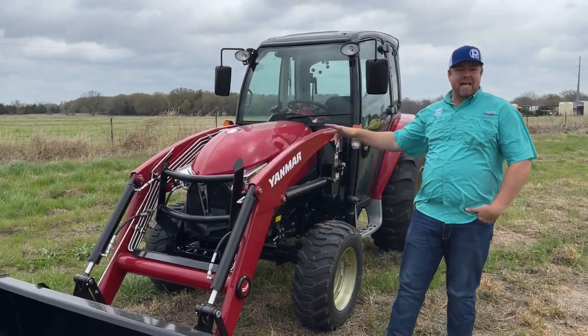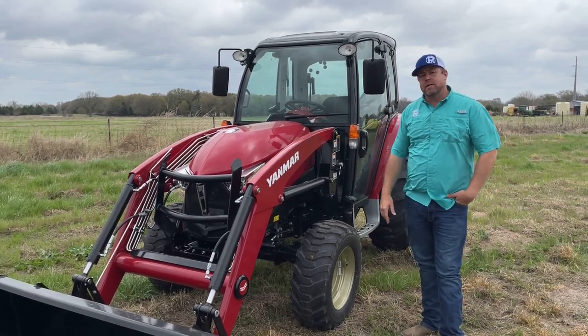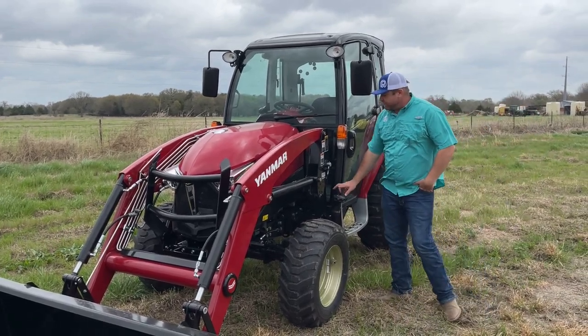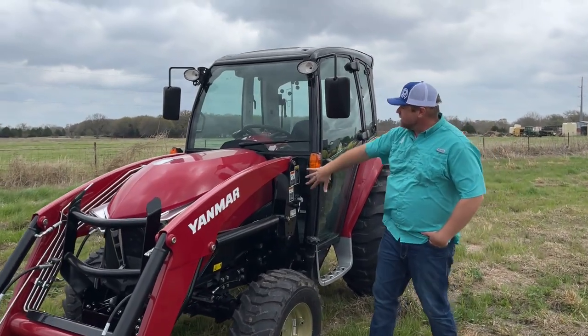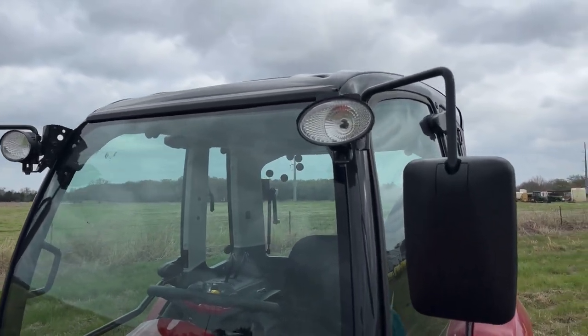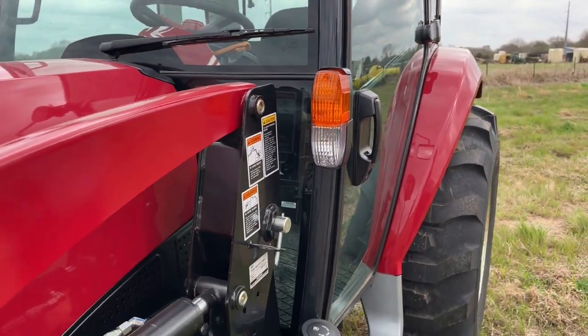I think this is the 88 series engine, and there's a larger four-cylinder diesel in the 359. All of these tractors come with four-wheel drive. We've got ground-level fueling, and on the cab we're going to have a really nice lighting package — hood lights, side lights, and cab roof lights. On the open station we have lighting as well, but we do miss out on the upper lights.